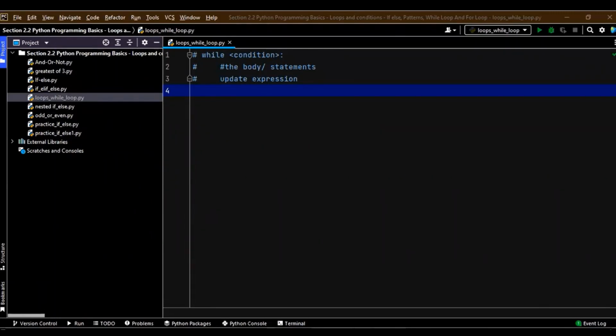Welcome to the new tutorial where we will be learning about loops. My first question to you is: I'm giving you a question. Let's say you had to print all the numbers from 1 to 10, what would you do? What's the first thing that would come to your mind?